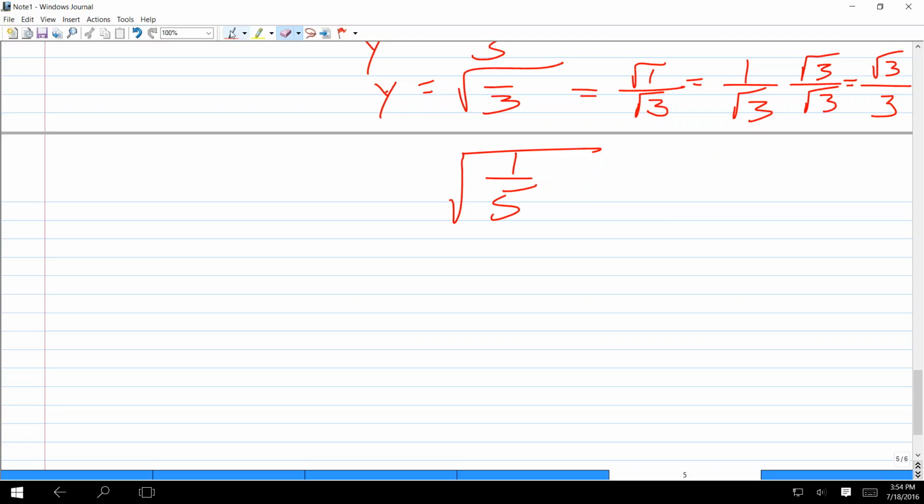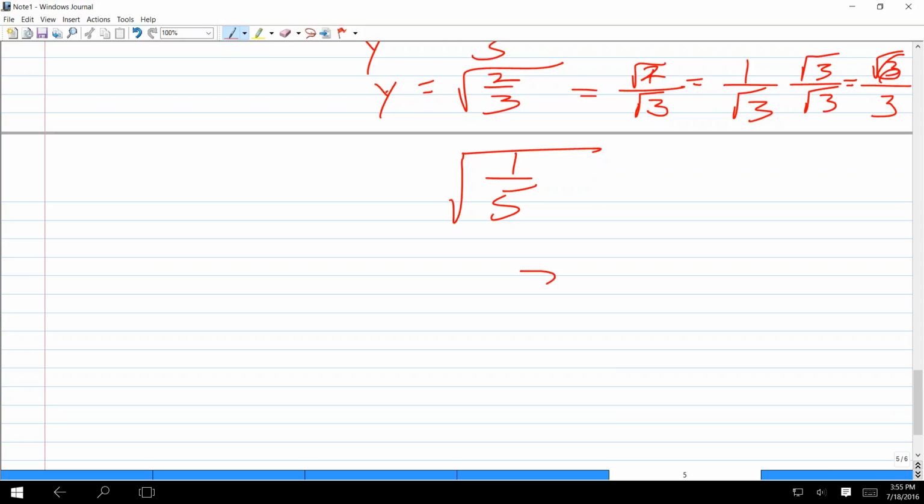Even if I was taking something like the square root of 2/3, it gives me the same problem. I end up with the square root of 2 over the square root of 3, so I still have to rationalize it. But it turns out going to square root of 6 over 3 is my final answer. But whenever the denominator is an irrational number, you're going to have to rationalize it, whether the whole thing's in a fraction or whether part of it is.